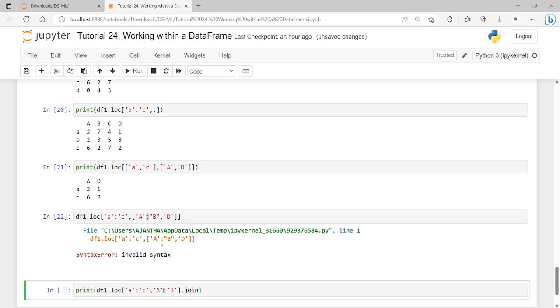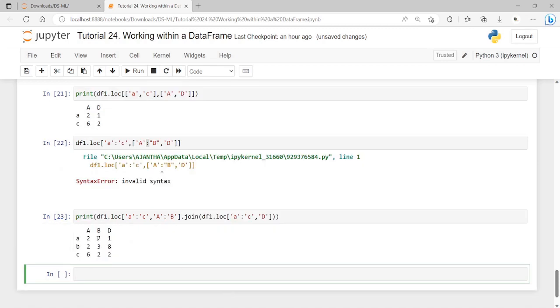So it is going to be df1 and LOC, and inside that I need exactly the same LOC. Kindly observe, the one thing I need is the D. So here I just give the D. Now observe, I'm getting A, B and D.